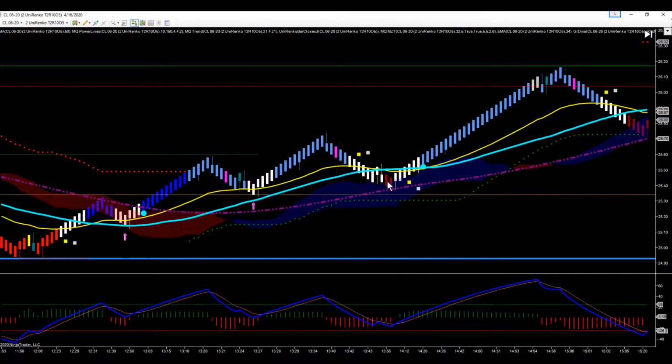And then we got that nice strong bullish bar right in this part of our chart. We went from neutral right to strong bullish, telling us that we had a good chance for a nice strong move to the upside. We had momentum on our side. By the time we turned strong bullish, we pushed up higher and hit extended. These light gray bars are telling us that we're getting extended. When we get extended on Trender Pro 2.0, that's telling us that the move in that direction is losing steam and coming to an end.